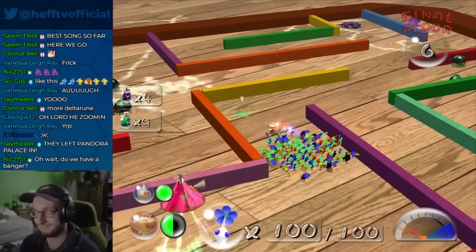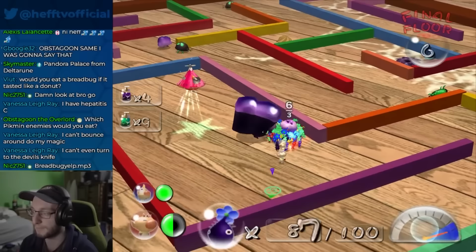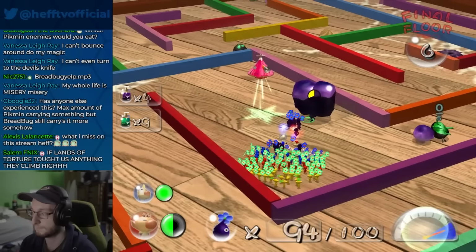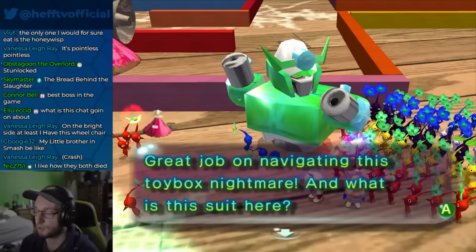This is fun. This is good. This is better, at least. Big man. Hey, big man. How you doing? Come grab this from me, please. Yeah, thank you. That'll do. Gameplay. That's pretty sweet looking. Good job on navigating this toy box nightmare.